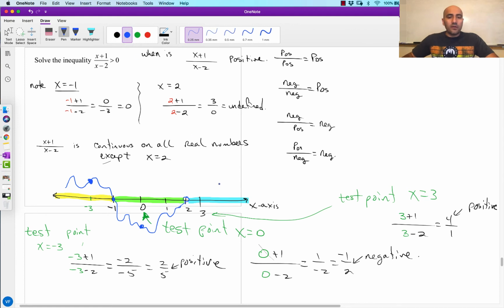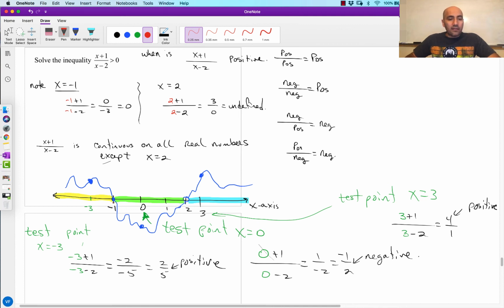Now I know that at this point there's some positive value, and so I know that this will punch through this hole, go to the other side, and then it's going to be positive on that side. And I don't know what the graph will do, but it'll definitely be positive. That's all that really matters. So in fact, when you're doing these things, we don't try and guess what the graph looks like. All we really try and do is figure out the signs.